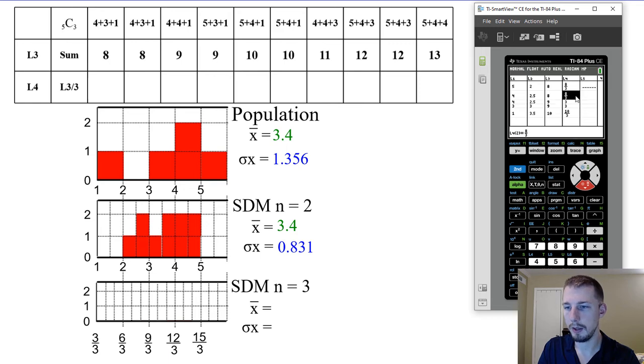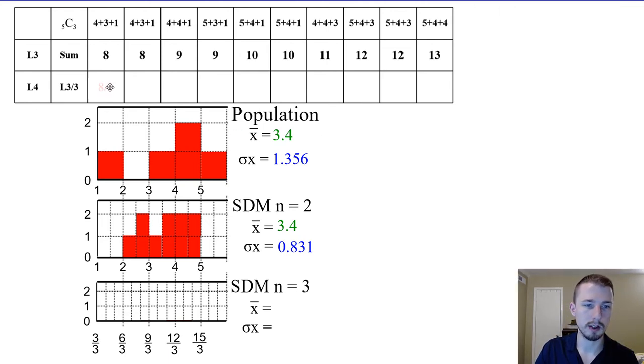So how many 8/3 did I have? Looks like I've got 2 of them. So you can fill those in. So basically this is 8/3, 8/3, and then 3, 3, 10. The reason we need to put it in the calculator is because that's how we're going to find the mean and standard deviation. So we don't need it to graph it. Obviously we know how to divide it by 3.